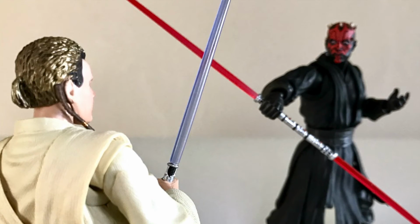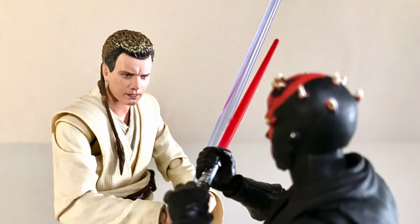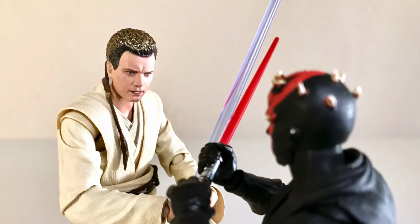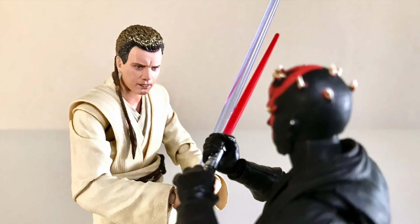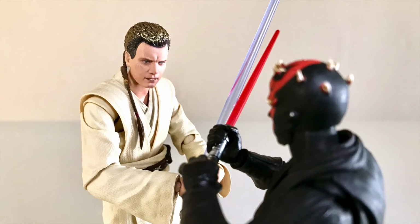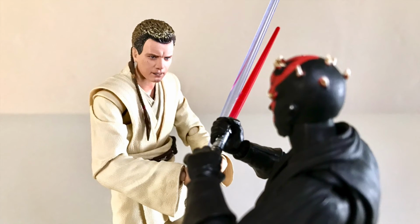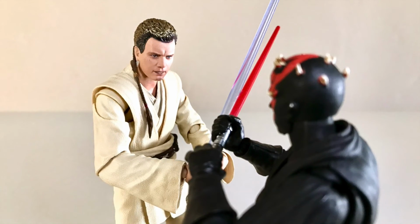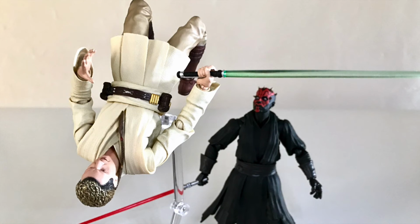And if you already have the Darth Maul figure, then you definitely need to get Obi-Wan to go along with him. It's a very natural fit. It's like milk and cereal. It's like peanut butter and jelly. You really need them both. And I'm glad that I got Obi-Wan because initially I was going to wait for the Attack of the Clones version, but I'm glad that I went ahead and got this one first because I love it. I love it. It's a fantastic figure. And as always, hats off to Bandai for giving us these quality action figures.